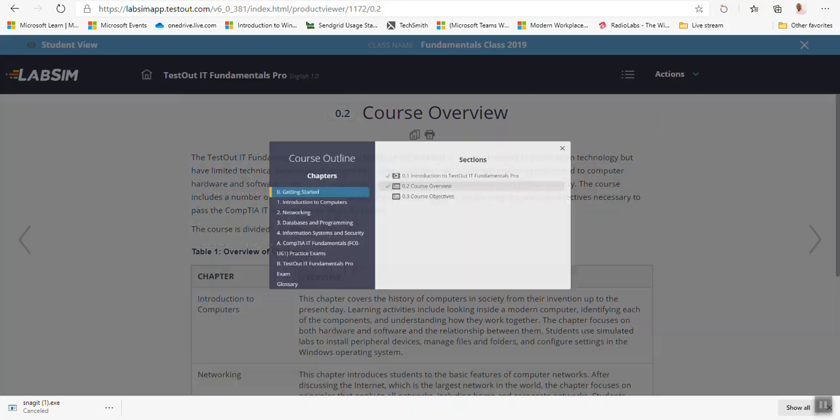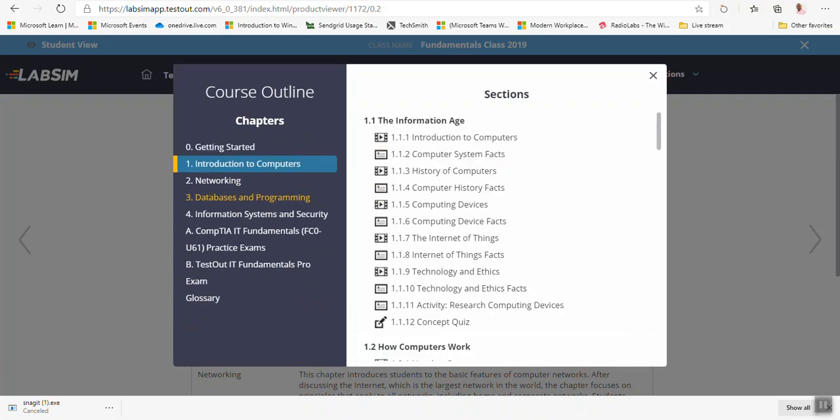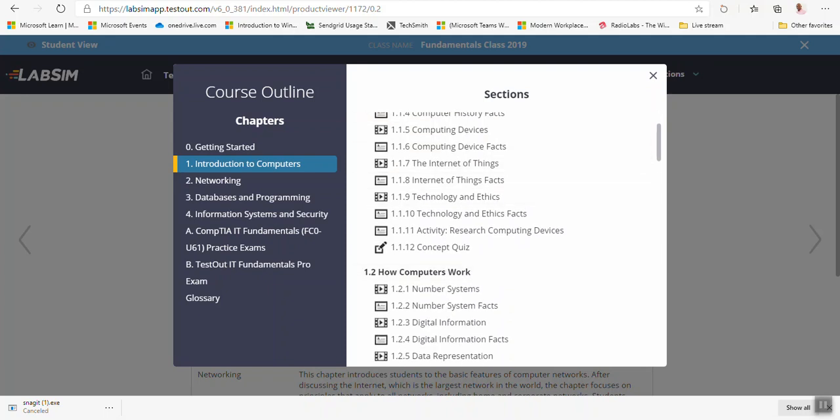But then some of you may be wondering, how is the course study all about? Now, let me take you through Introduction to Computer, just to give you a glimpse of how the interface looks. I'm going to click on Introduction to Computers. When I click on it, there are different icons, and trust me, these icons do different things. The first one, you see a play button in the middle. This means it's a video, you're going to be watching a video. When you see something like a text, an A button there, it means it's a document that you have to read. Then there's a pen and paper icon which indicates a concept quiz.